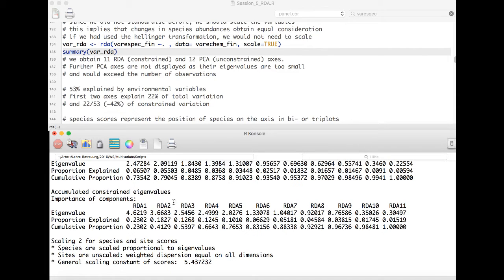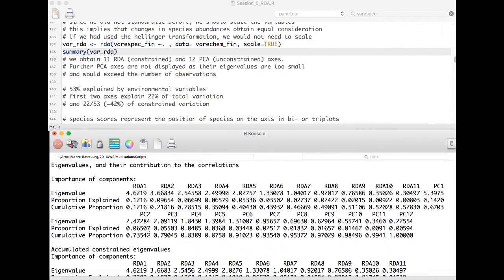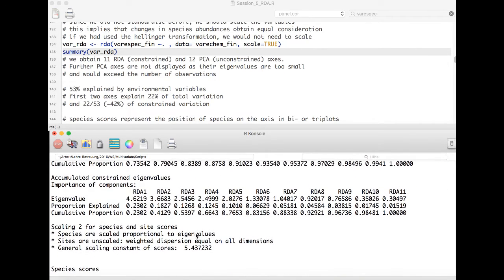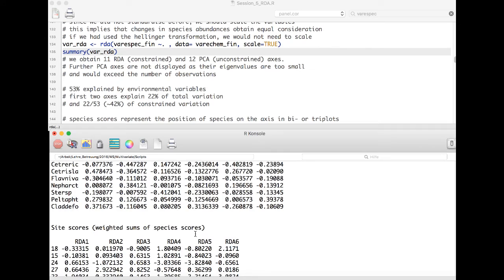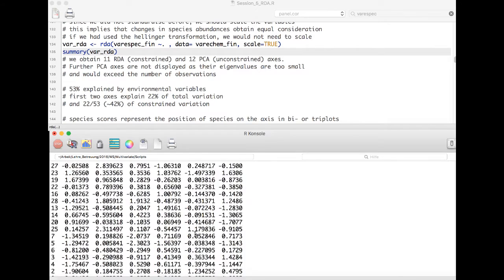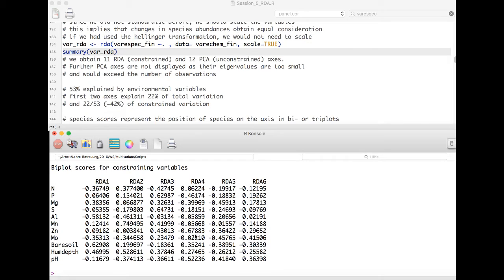Here only the proportion of explained variance is given, so we don't need to calculate this ourselves. Then we have species scores, where the species are positioned along the axis, site scores, site constraints, which are the fitted values in the sites, and biplot scores for the constraining variables.